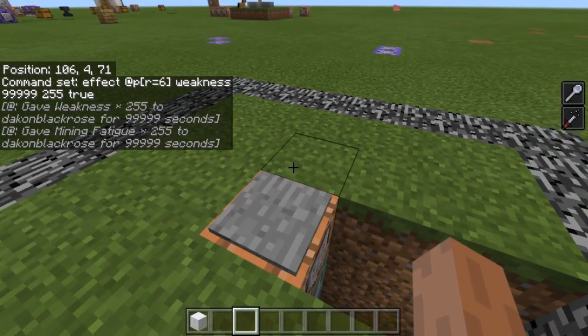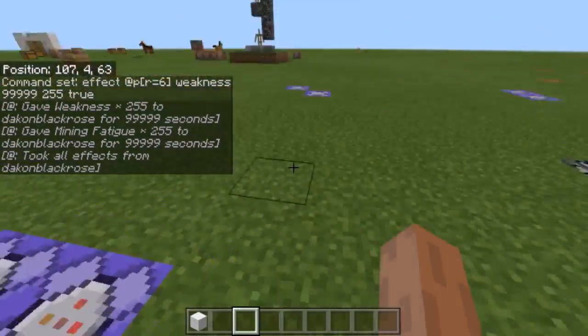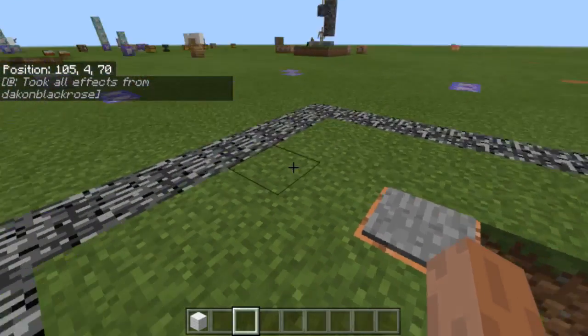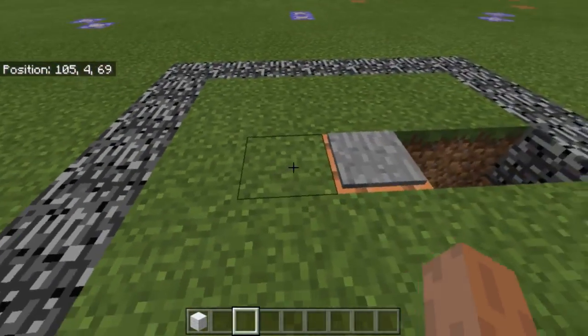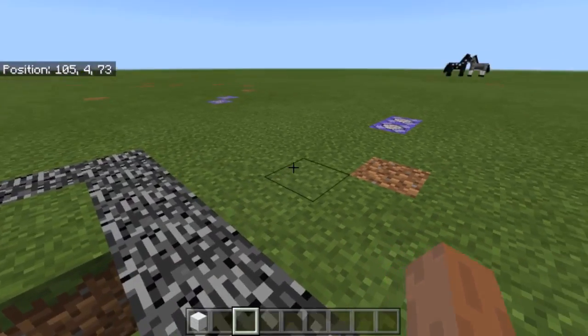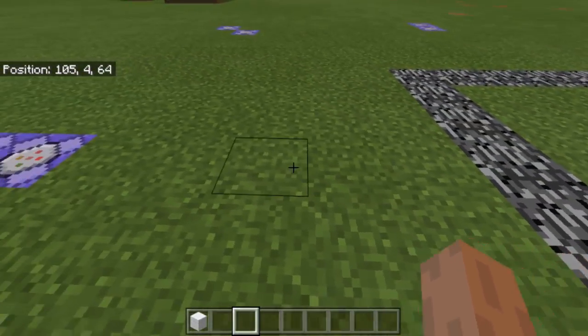I now have weakness and I have mining fatigue. I cannot do anything until I leave spawn, which is pretty good. However big your spawn is, you're going to want to count. Mine's 6, so you just count your spawn, which means go 1, 2, 3, and then 1, 2, 3. And if you want to add extras, like I did, it's 1, 2, 3, 4, 5, 6.